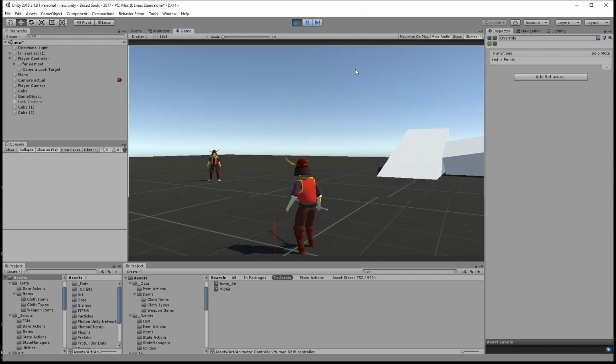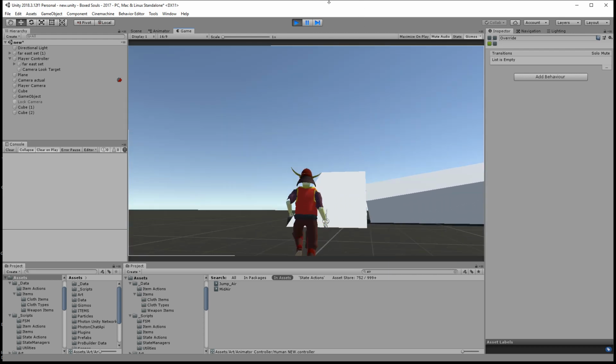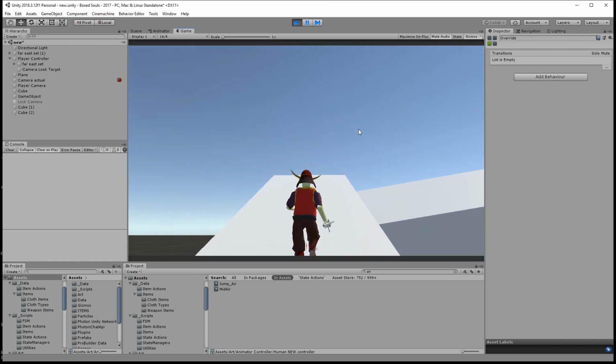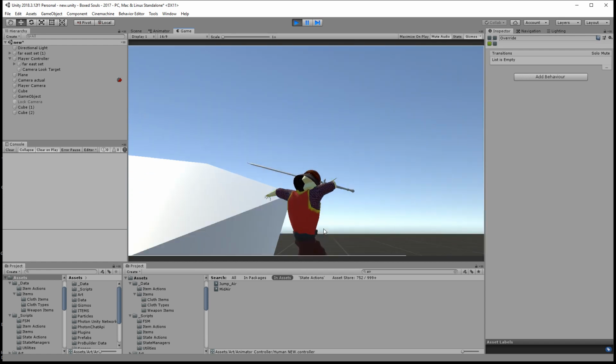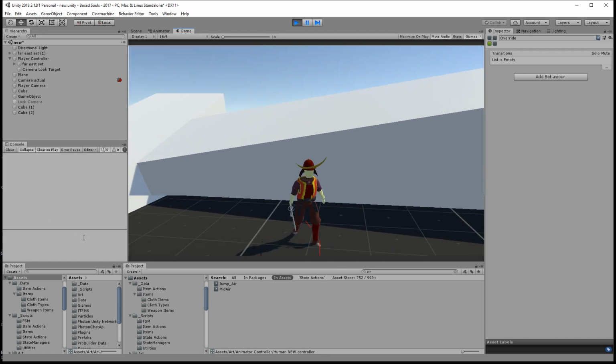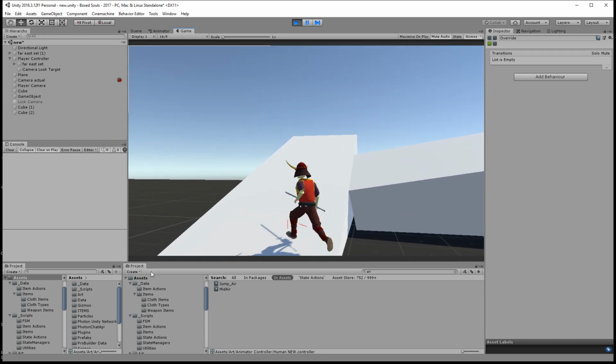So I had some problems with the recording, but anyway, I made it work. Okay, we can fall down and it works perfectly.